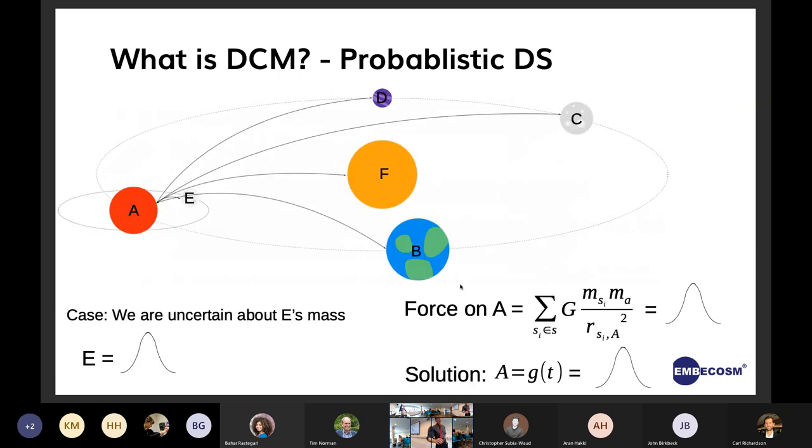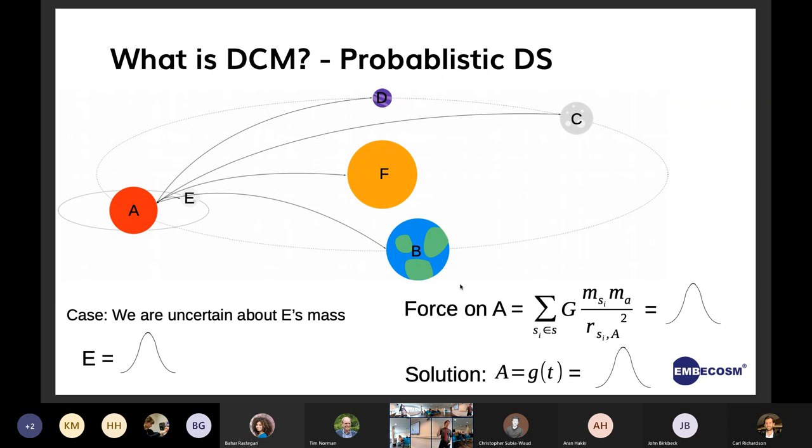Just one thing to quickly say about that. If you introduce randomness into a dynamical system, you can very quickly make the whole dynamical system non-deterministic and random. To make this point, if I have some uncertainty about the mass of my moon E here, I have some uncertainty about how it affects everything else and how those things affect other things. Essentially, once I start sprinkling a little bit of non-determinism into my dynamical system, the whole thing becomes non-deterministic very, very quickly.